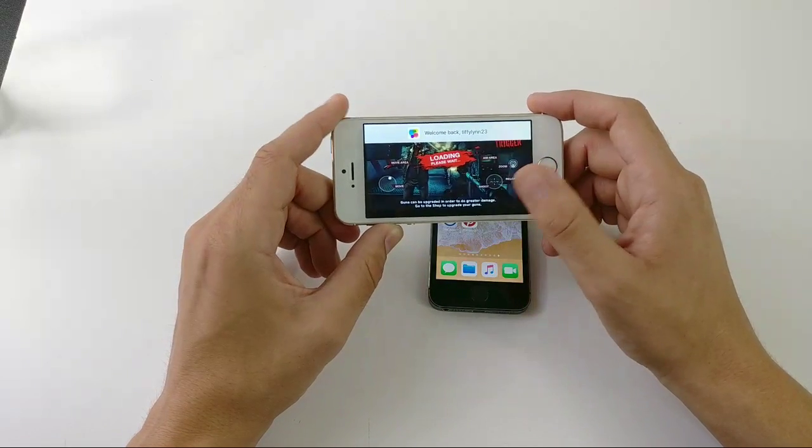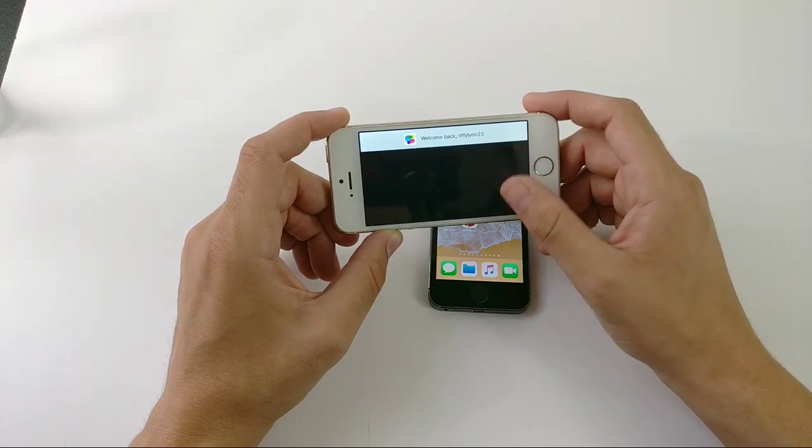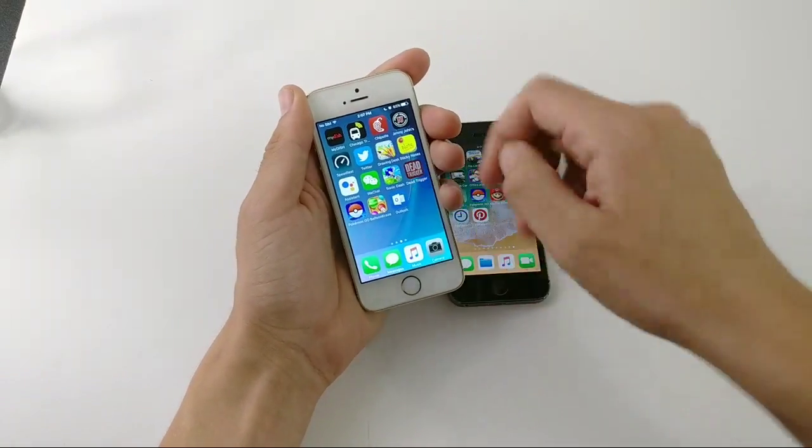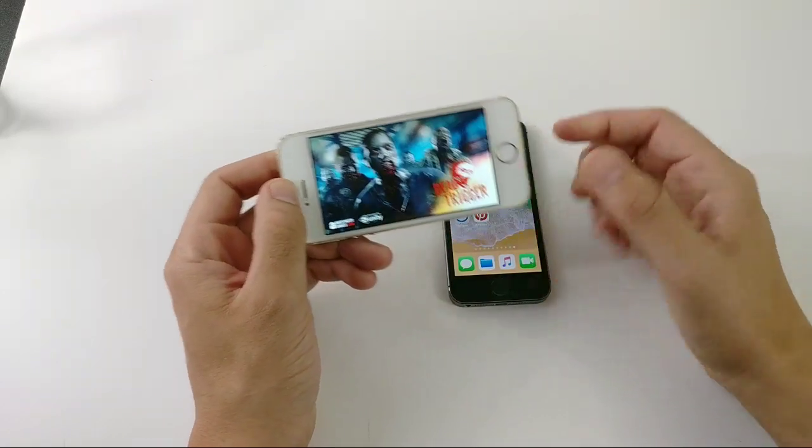And come on, should I buy an iPhone SE right now? That really depends. We're going to have to see what happens with the iPhone SE2 if that ever comes, but I accidentally closed that out here.